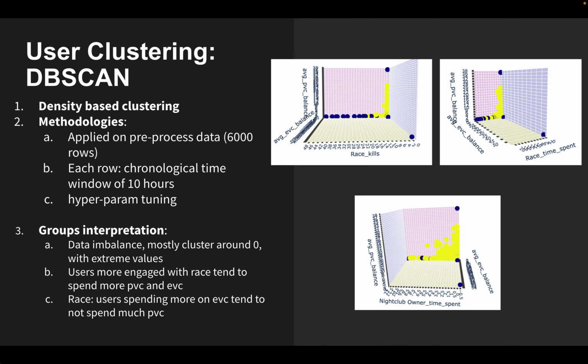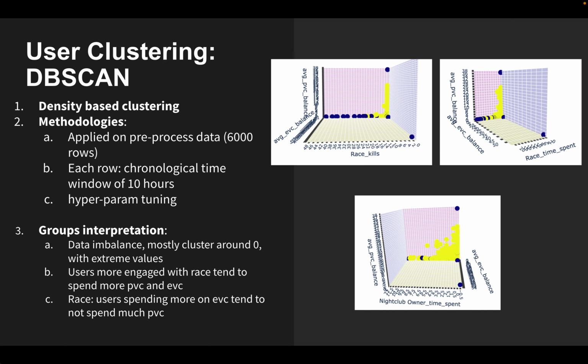So next, we also use DBSCAN for user clustering. Different from k-means that uses a distance clustering approach, DBSCAN uses more of a density-based clustering. And we use DBSCAN to investigate the relationship between PVC, EVC, and other variables.